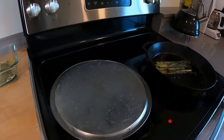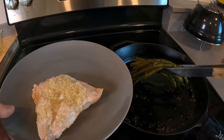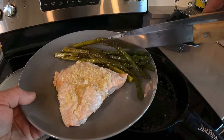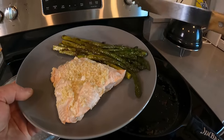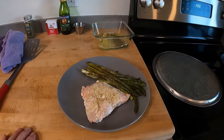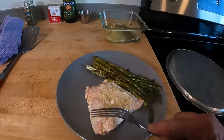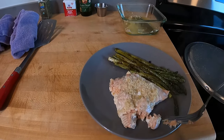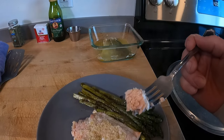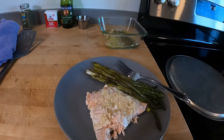All right. Add some asparagus. There it is. Fresh caught this morning. Puget Sound resident Chinook. And a simple cook. I know it's hot, but I'm gonna give it a try. Look at that. That is nice. Still moist. Perfect. Mmm. That is good.